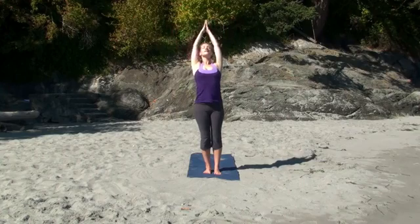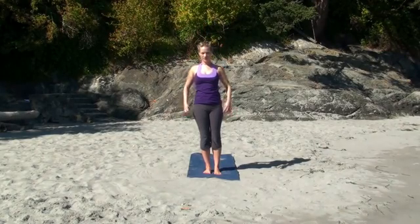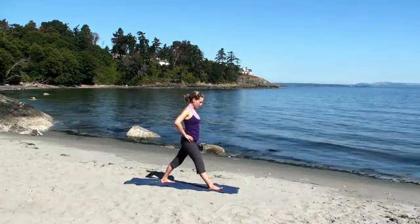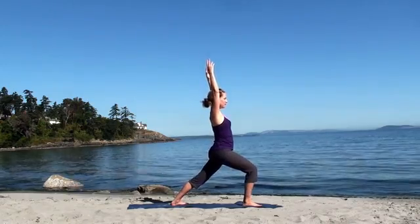The hands come back down to prayer. Release the hands. Pick up one knee and step it back, medium wide stance. Back foot turns out just a little bit, front toes face forward. Inhale, stretch up, relax the shoulders, bend into the front knee.